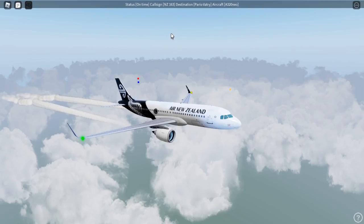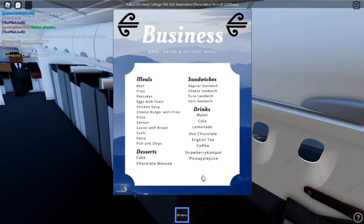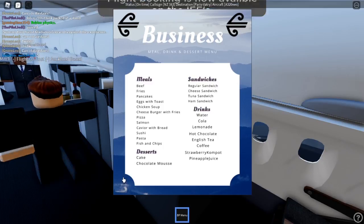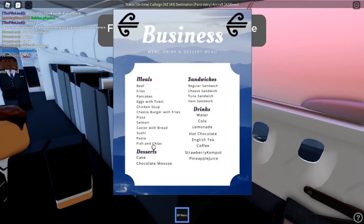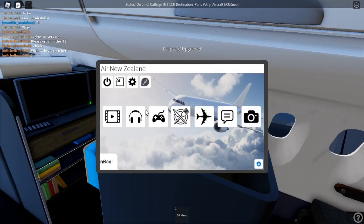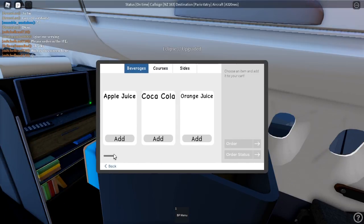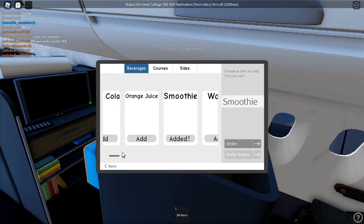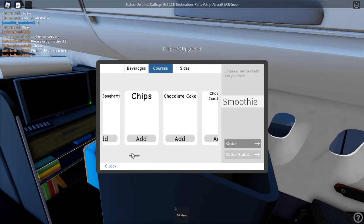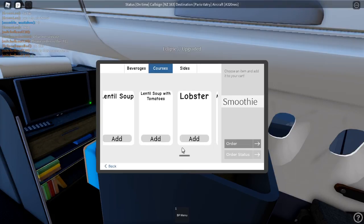Alright, we're now officially cruising and flight attendants should come around the cabin anytime soon to serve us. Let's just look at their menu real quick. It looks pretty well designed — we have the meal, sandwiches, drinks, and desserts. I think I want fish and chips with a lemonade and chocolate mousse cake. So we get to order through the IFE — speaking of which, I need to check out the IFE real quick. So here's the IFE. Let's go order our meal. They actually have a bunch more options in the courses menu when you order through the IFE. I see some items on here that aren't even on the menu, but they're on the IFE.